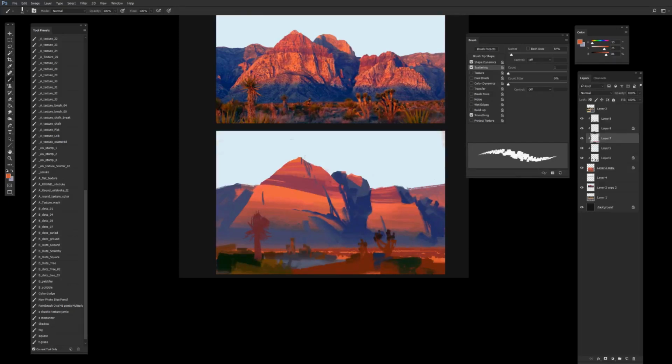And that's all I really want to do, is just create a little sense of perspective and depth by using that. And you can use different colors, but again, it's supposed to be relatively simple back here.